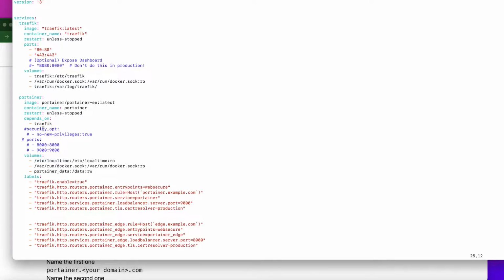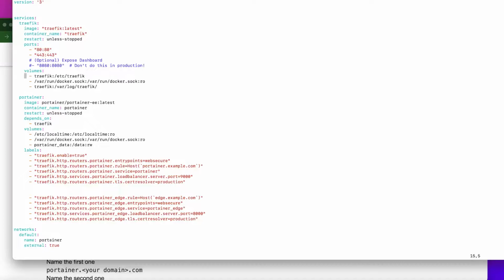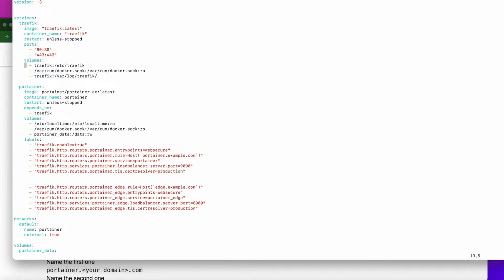Again, there's some ports here. We really don't need these comments, so I'm just going to get rid of them for now. And again, the same thing here. They're just commented out. We don't need those. The important part here is getting livepeer.tools in there, and we're going to do the same for edge.livepeer.tools.